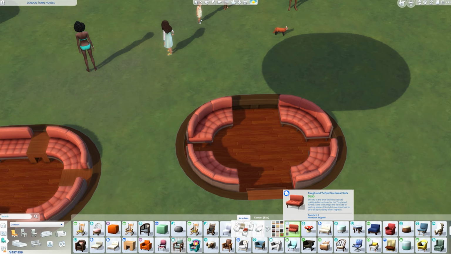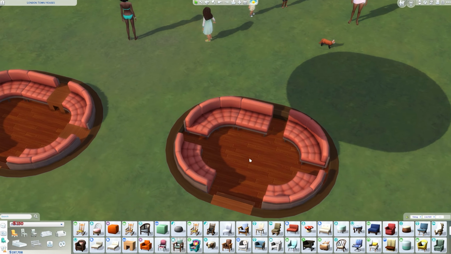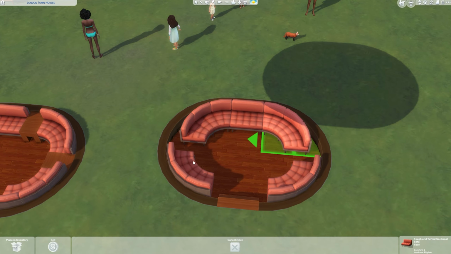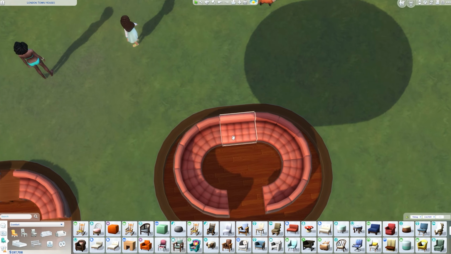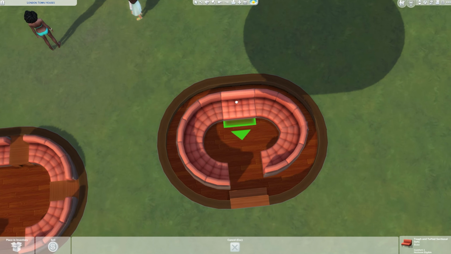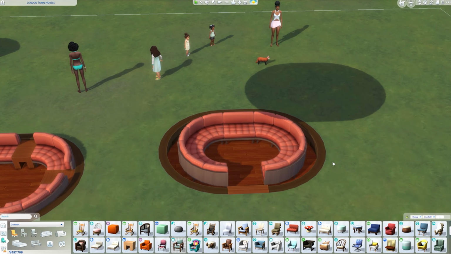With the sectional set, I'm going to grab the armless bit, and you'll see two won't actually fit in here. So my little tip for this is, because it's really difficult to get it exactly right, if you wanted it to be like this, you're going to have a big gap around the edge, and this looks fine. You could actually place something around here if you wanted. Again, it's totally optional. This is sort of the easier way of doing it, and just placing something around this area to make it look a bit more cozy in there.